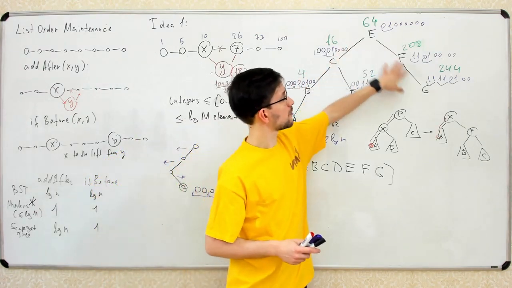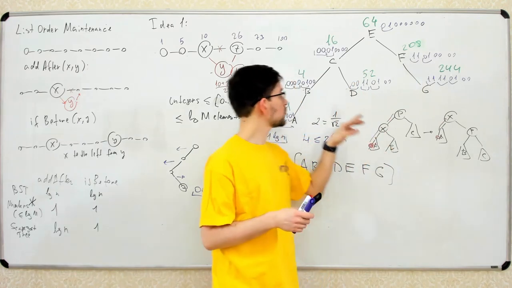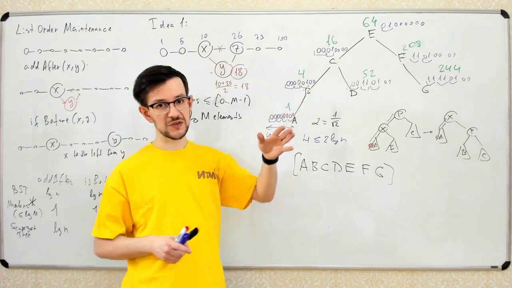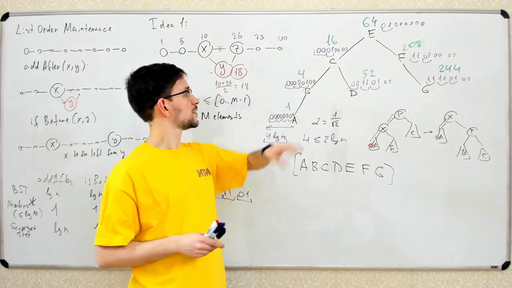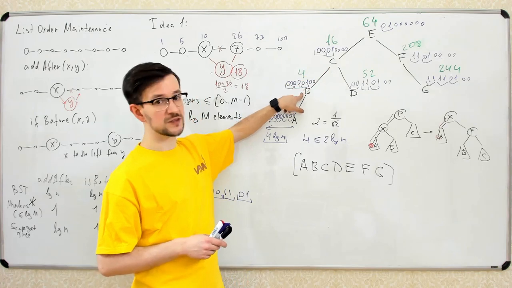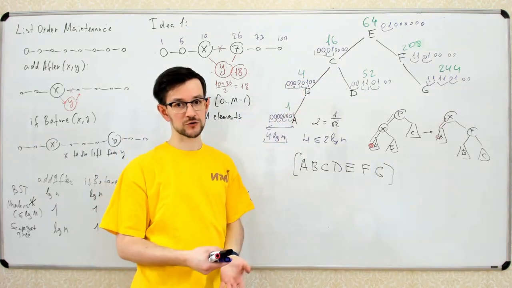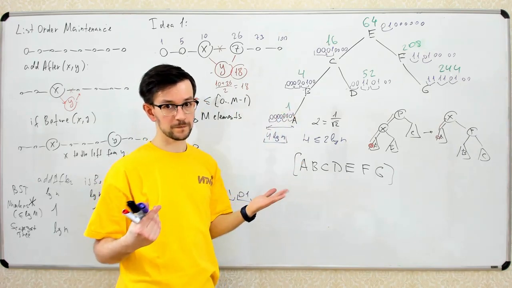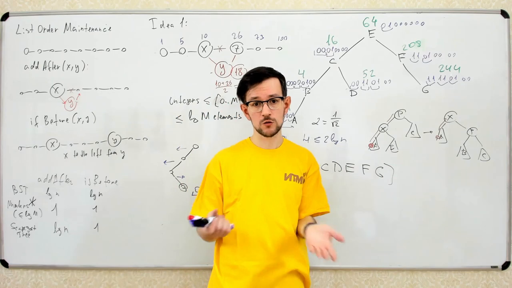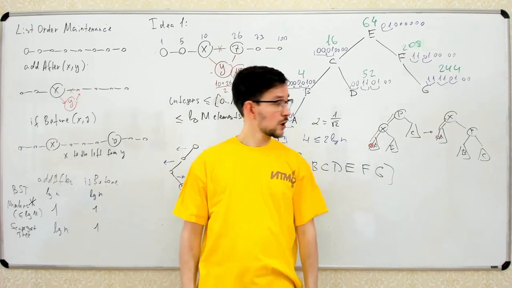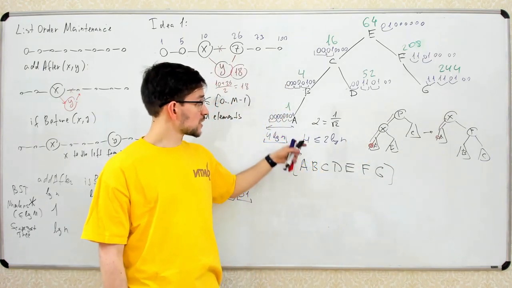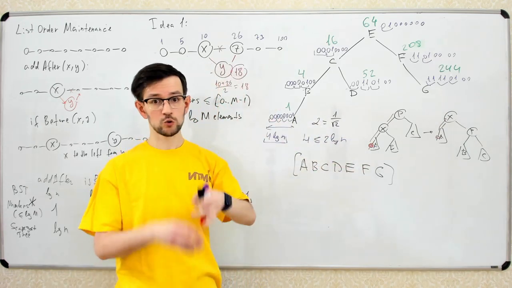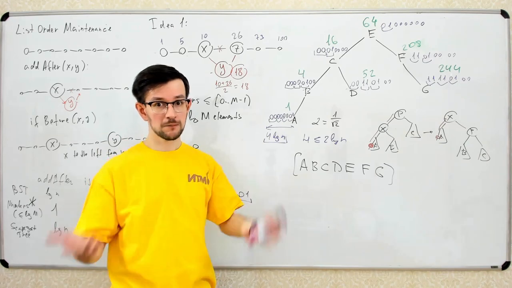This doesn't change all the numbers in all other nodes. So when you put something in the scapegoat tree, the place of this element is fixed until the next rebalance. So when you put some elements here, it will stay in this place until you rebuild the whole subtree. But when you rebuild the whole subtree, you can assign the new number, because you spend linear time when you make rebalance. You can assign these numbers as well. So in structures like this, when you cannot make rotations, you can use scapegoat tree, and it will allow you to do all operations you need, but without rotations.